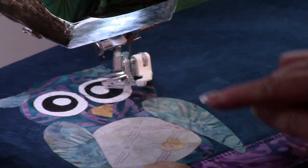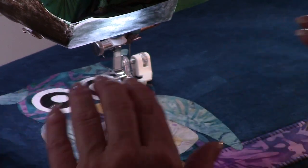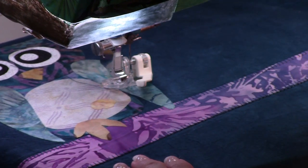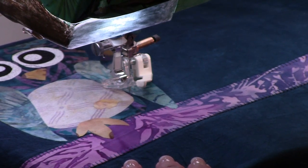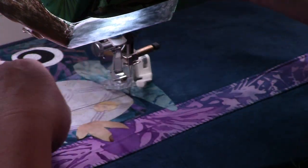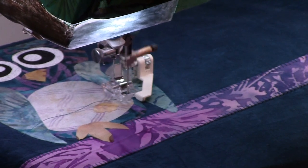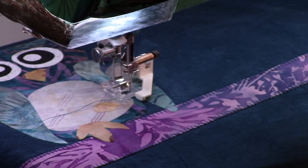Now the next step is to choose which piece to applique first, or to stitch down first. If you always remember that whatever is furthest away is what you stitch first, then that helps you. This is the furthest away, so I'm going to go ahead now and bring the needle down so that it is right off the edge of the body. And I've already selected a narrower blanket stitch than I used here. On this machine, I'm using a 2 stitch length or stitch width, but I think 2 is fine.